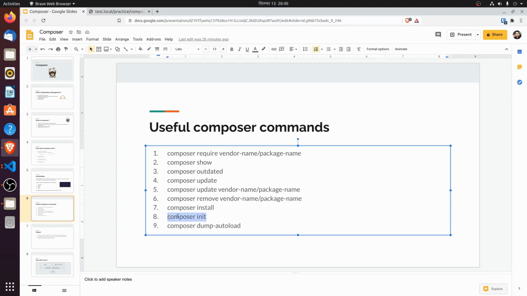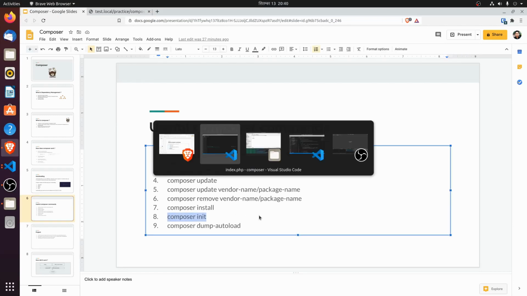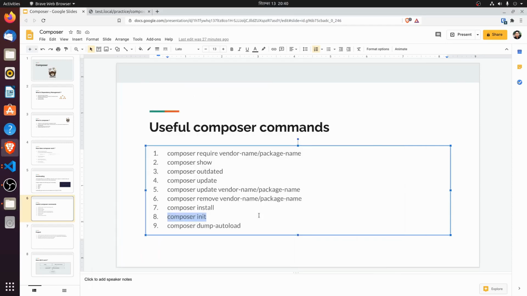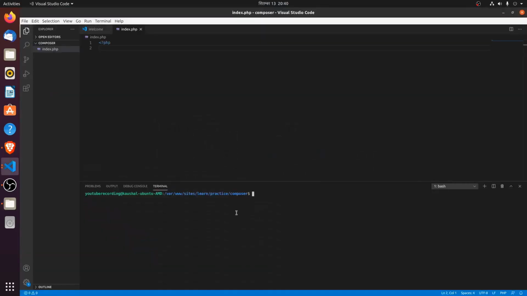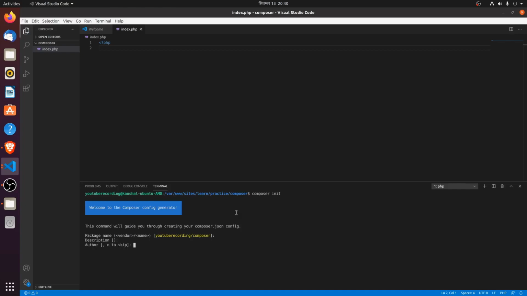Composer init is one of the first commands that you would run to start a Composer project. So composer init, and it would generate a config name for you. This would be the project name for you. Let's go with the details here.